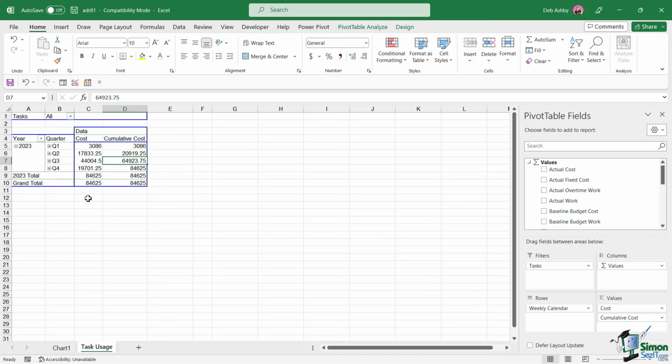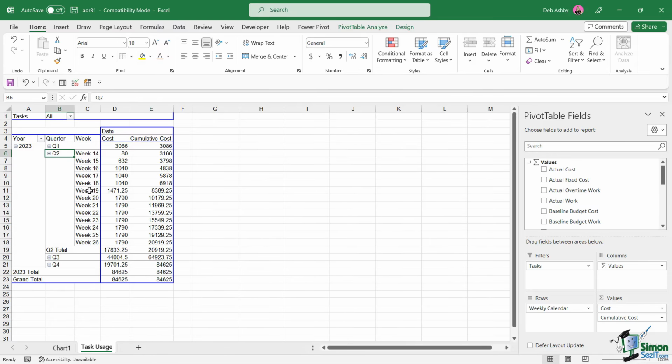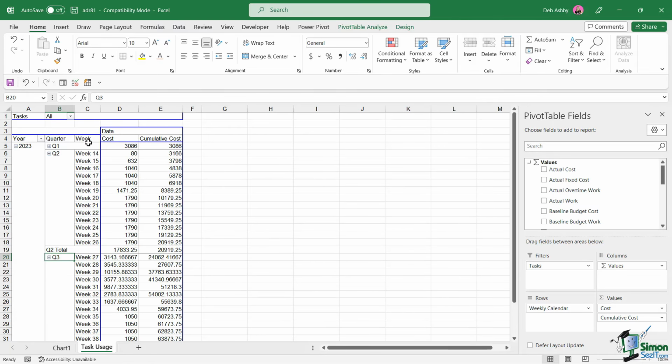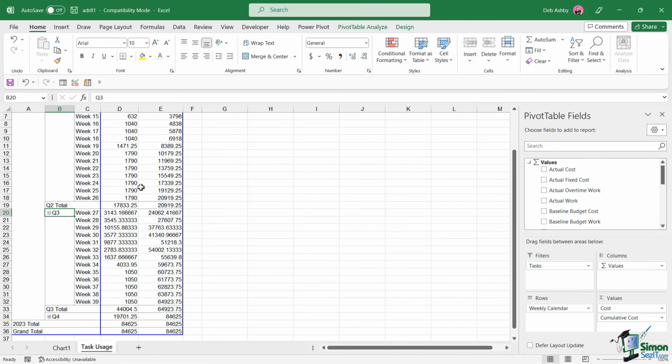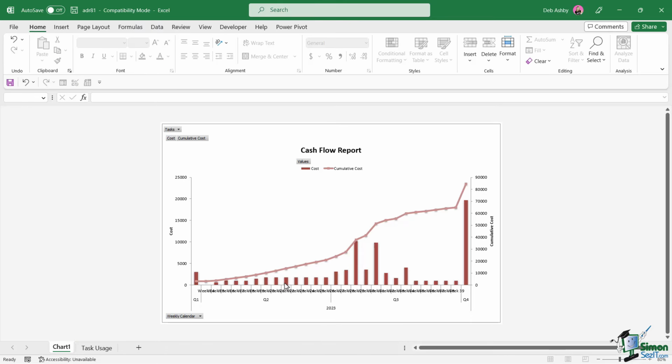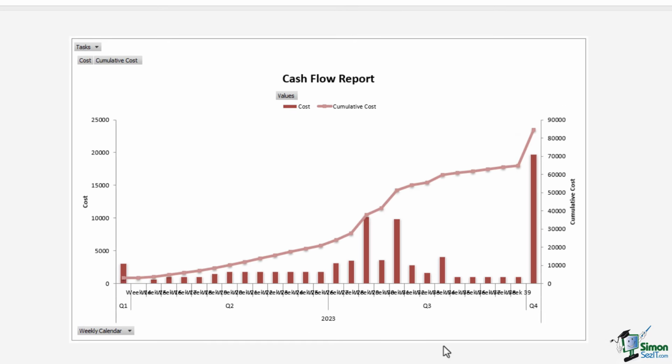Well, this is kind of the way that pivot tables work. It's always going to try and aggregate your data wherever possible. But if I was to expand and click the plus symbol next to Q2, you can actually see that that data is broken down into different weeks. So if I expand Q2 and Q3, we can drill down into those figures. And now that I've expanded that, if I go back to the chart, you can see what's happened here. It's also expanded Q2 and Q3 in the chart. Q1 and Q4 are not expanded into weeks because I haven't expanded them in the pivot table.